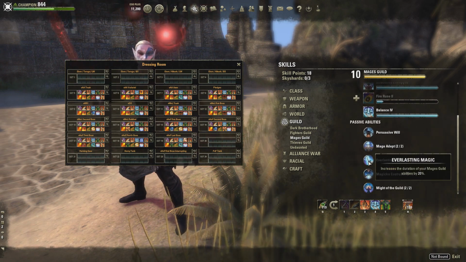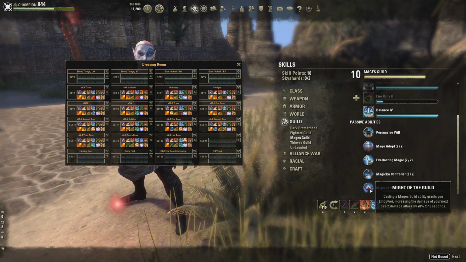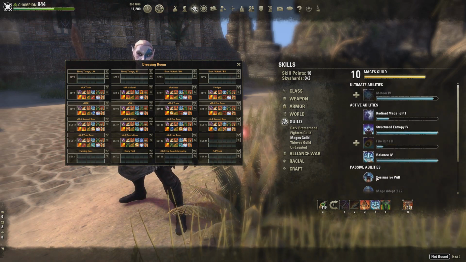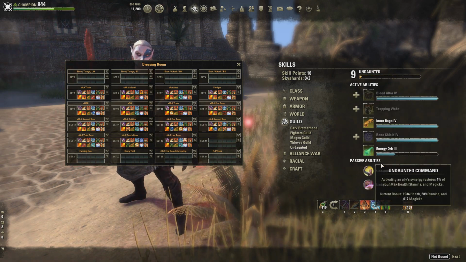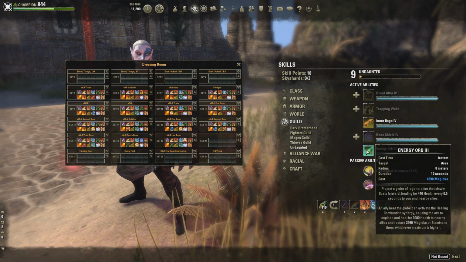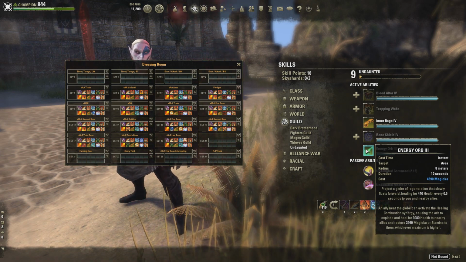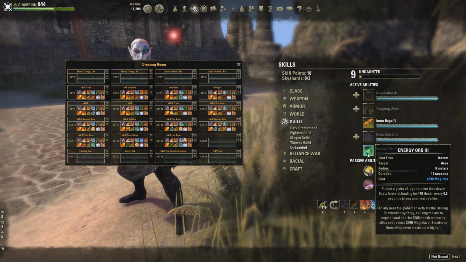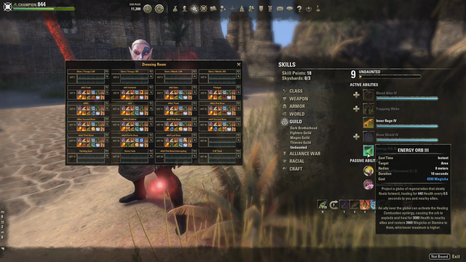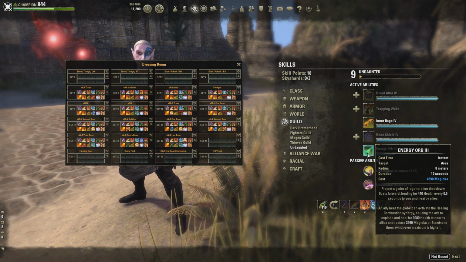Get Mage Adept, Everlasting Magic, Magical Controller. This is not so important, but just get it anyways. And undaunted passives, obviously. Energy Orb is good, but I don't use it much. If people want it, yeah. Mostly they don't need it because everyone is running heavy attack builds, so that's how they sustain. It's fine.